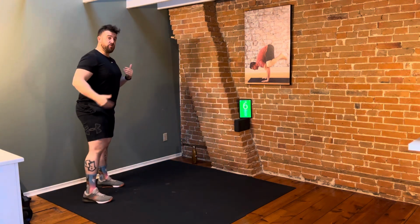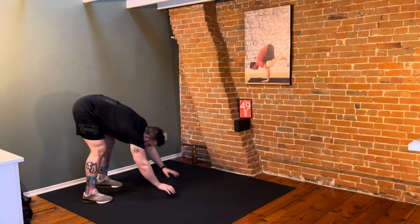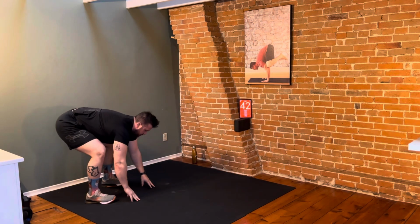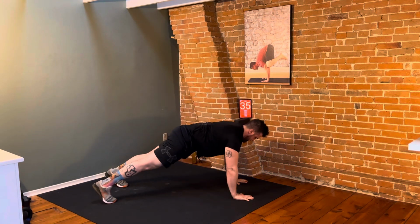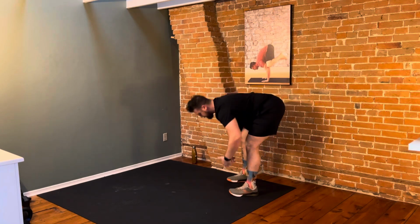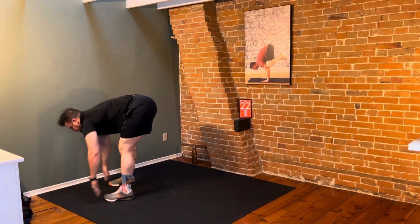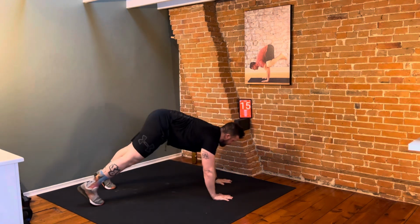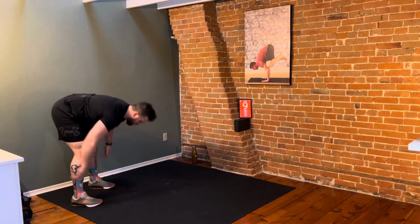Our worm walkout is a straight-legged movement, or relatively straight. Ready? Belly in, hips back, we hinge. We then walk forward, keeping our hips high, find that plank position. We can walk our hands back to our feet, brace the core, stand. Worm walk. You can also walk forward, and then walk the feet in. Stand. Okay, so two kind of different ways to go about adding or playing with this movement. If we're not quite comfortable walking those feet in, keeping them a little bit longer, then just play with moving the hands. Moving forward, core, moving back, brace, and rise. Okay, one more.